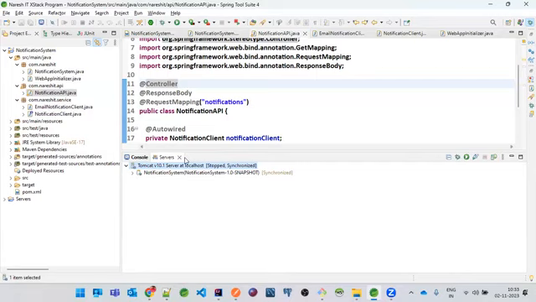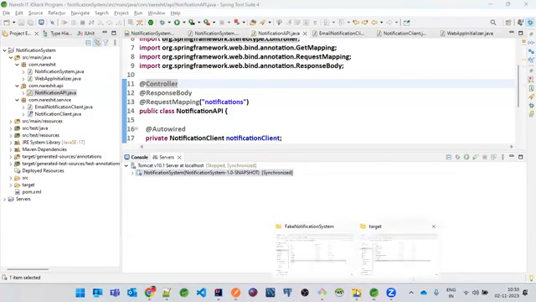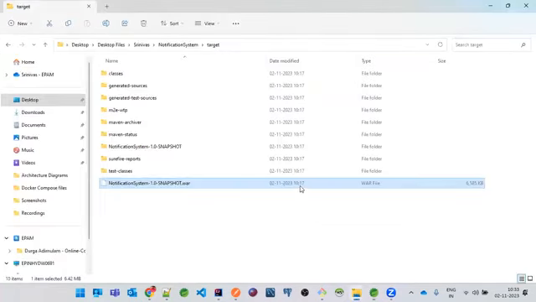Right now, the only thing I can say is that when this application jar was generated, if you go to this target, it was generated at 10:17. We have made more changes, but we have not given the latest war to the Tomcat server, so it will not execute, right?